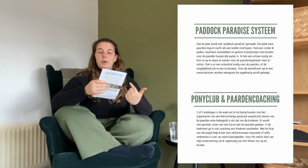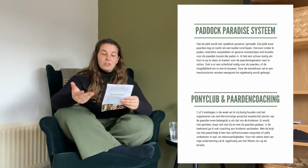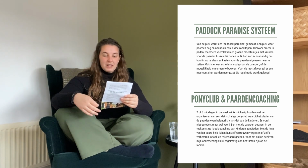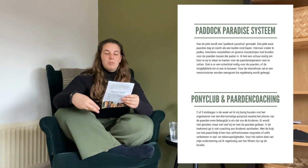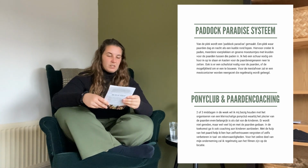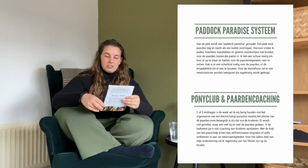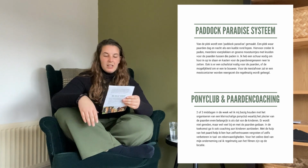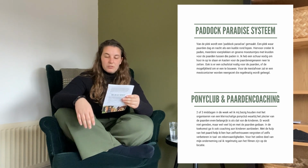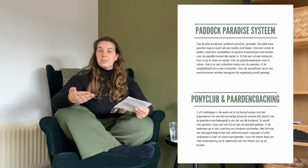That starts really big with "paddock paradise system." I will create a paddock paradise, a place where horses can walk in a herd day and night. I will create paths, tracks, multiple feeding areas, green gardens with herbs for the horses between those tracks. And I'll need a barn to store hay and closets for the horse owners. I will also need a shelter for the horses or the ability to place or build one. And I will need to place a manure container for the manure disposal, and it will be emptied regularly. So that is very short about what I will be doing with the place.